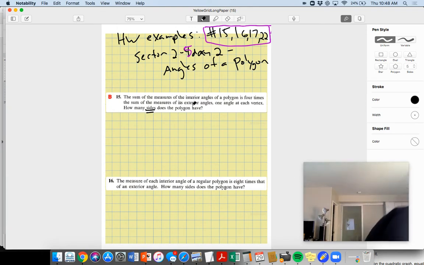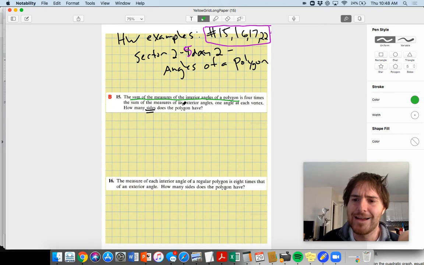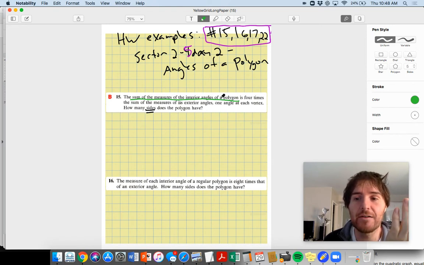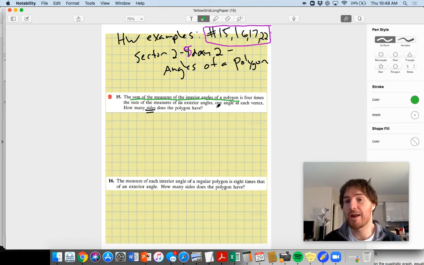So we don't know if it's regular or not, but we do have some things that we have formulas for. Okay, the sum of the measures of the interior angles of a polygon. So I want to underline that. Do we have a formula just for that for any convex polygon? I think they're getting at convex polygons at least here. So they're not saying regular polygons, but does it matter? No, it doesn't matter if a polygon's regular or not. You're still going to be able to find the same amount of triangles within a regular polygon versus one that's not regular, okay?